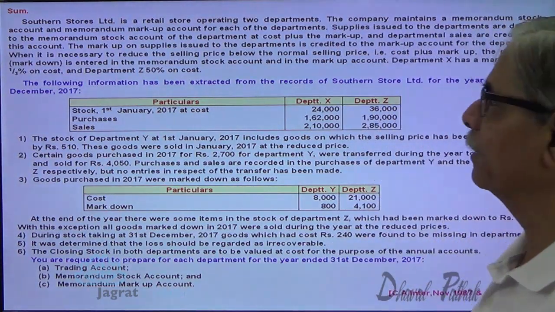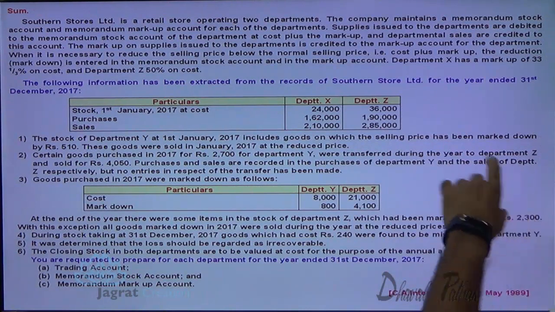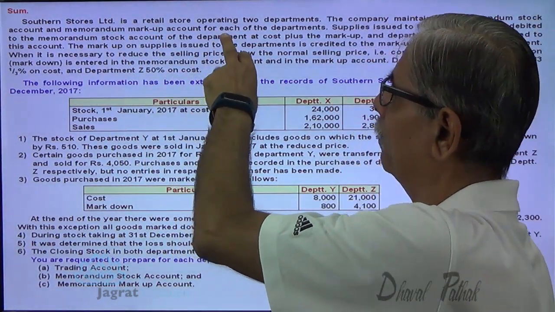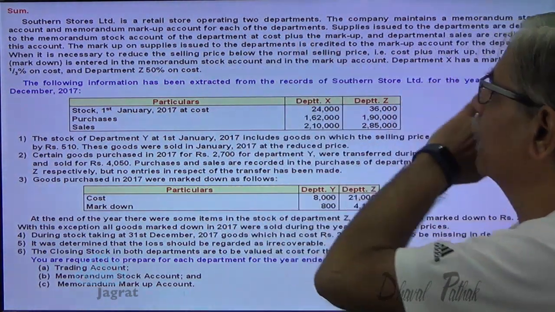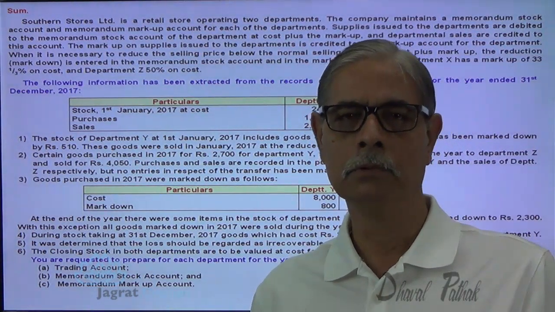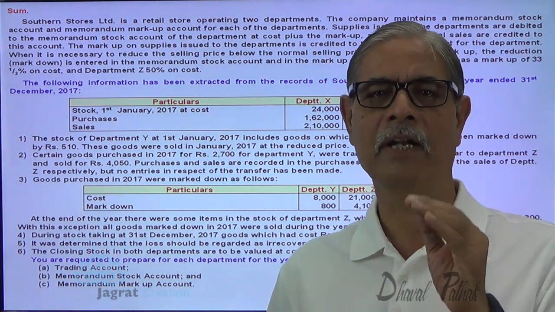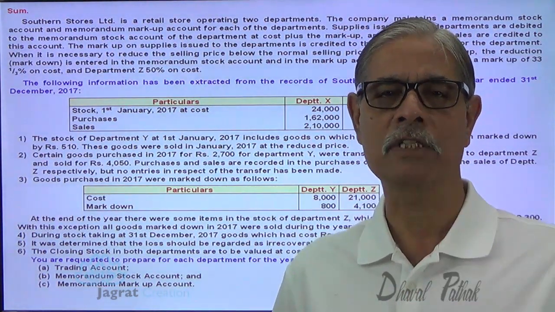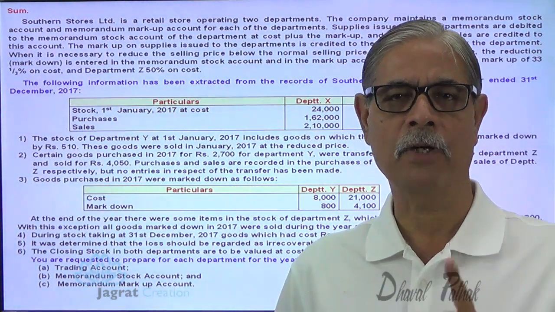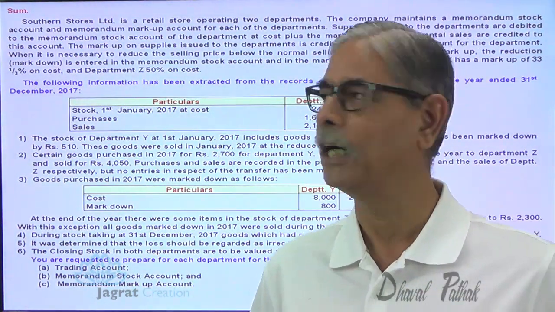Southern Stores Limited is a retail store operating two departments, X and Y. The company maintains a Memorandum Stock Account and a Memorandum Markup Account for each of the departments. Memoranda means they are working notes. They are not the real part of the books of accounts. That's the first thing that you should understand, referring to the word memoranda.